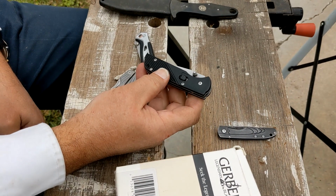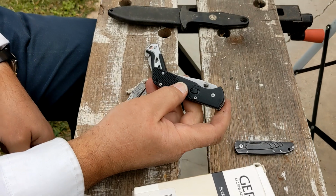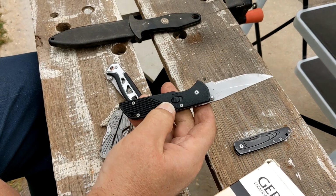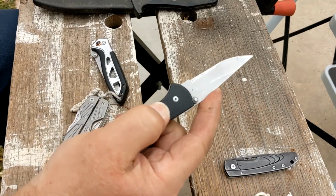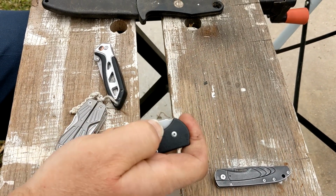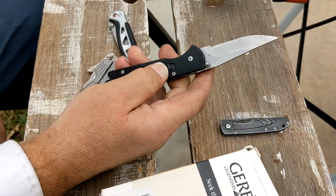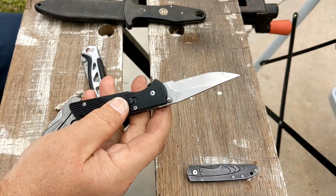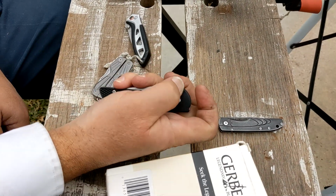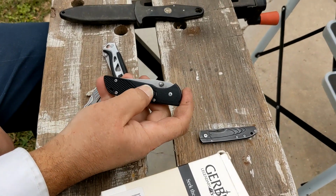It's an old beater knife that she had, but man, I hadn't seen anything quite like it or played with it. It's a Gerber. It has a lock right here. It's assisted opening. It's very sweet. The lock keeps it locked open, and the lock keeps it locked closed so it doesn't pop open. This is nowadays my everyday carry, just because of the size, because it's assisted opening. It's a good size for carrying with me.